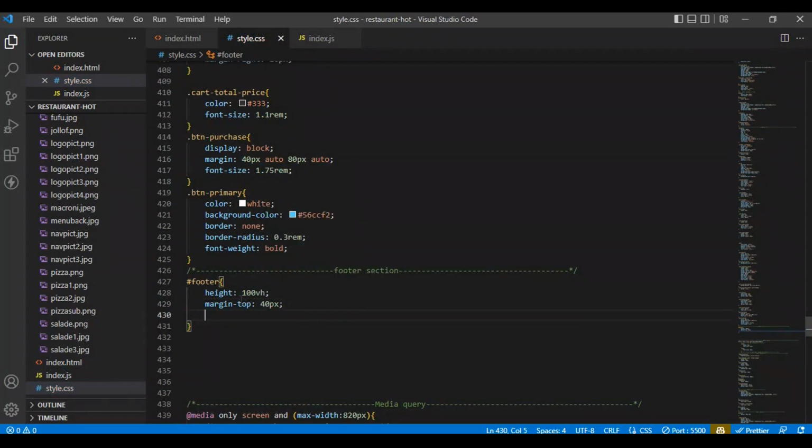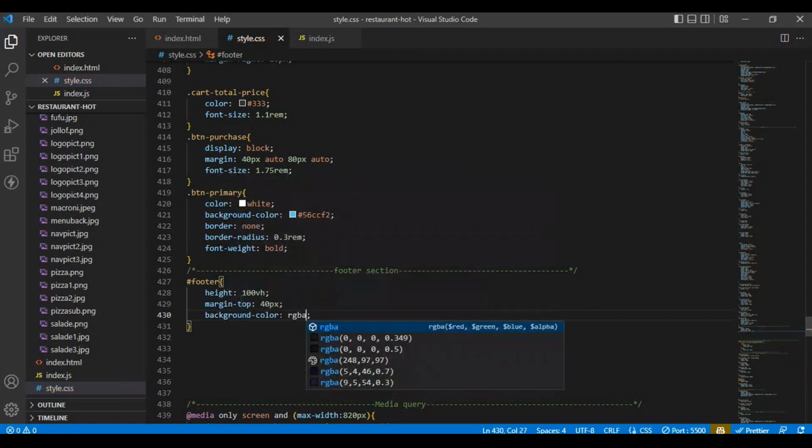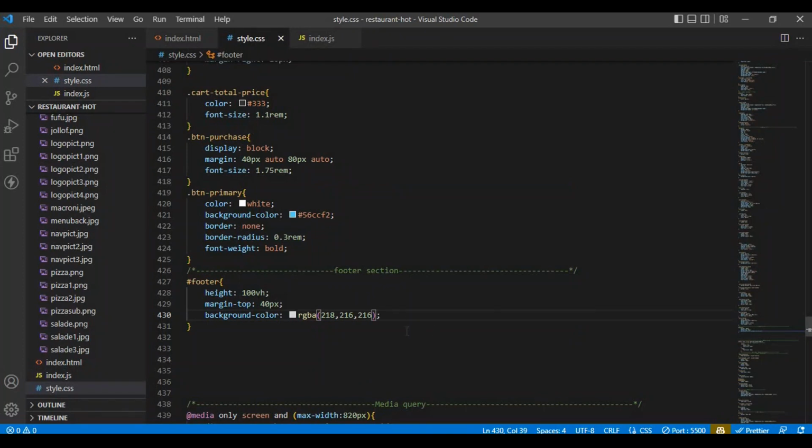We are going to do a background color. So let's give to the background color 218, and 216 and 216 too. So that is it for the background color.